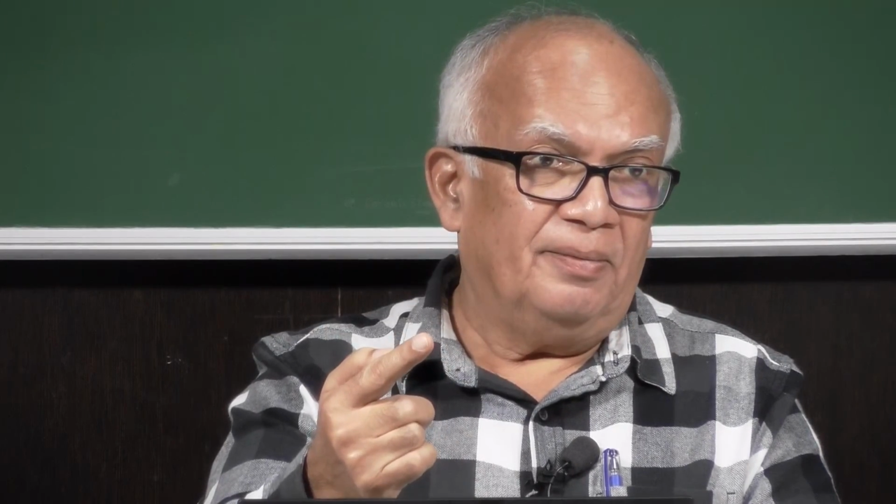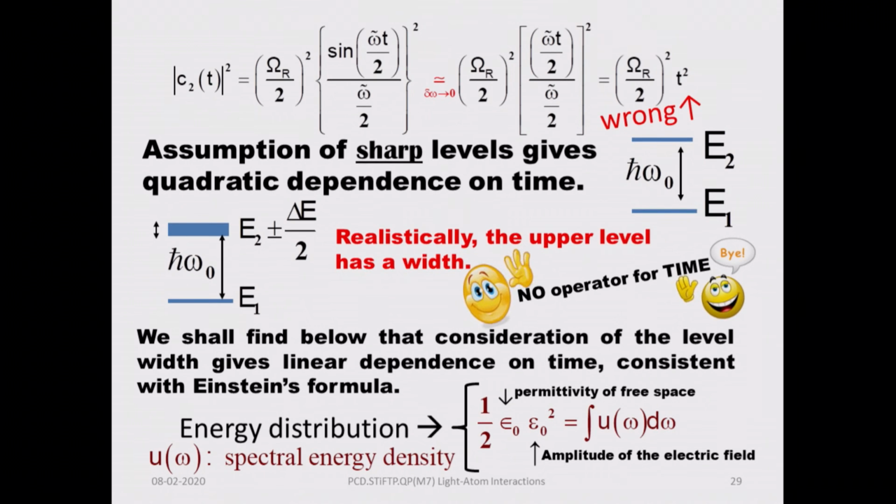That is the reason you do not get this width when you solve the Schrodinger equation for the hydrogen atom. You get sharp levels. It goes as 1 over n squared, you get a number and just a number, not that number plus or minus something, right? So, we will have to consider this energy distribution, which you can see on the lower right. If you integrate the spectral density distribution over a certain frequency range, you will get the corresponding energy, rather than something being very sharp.